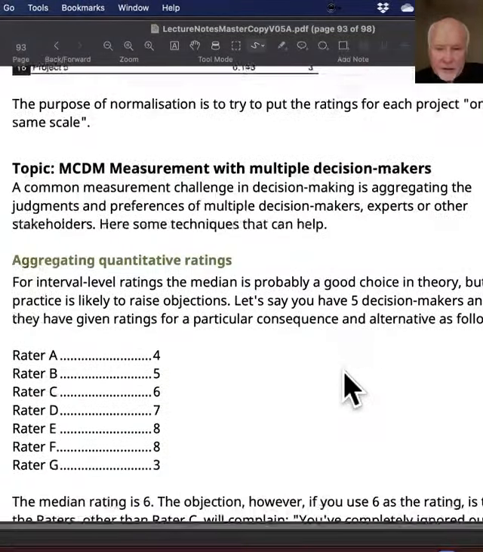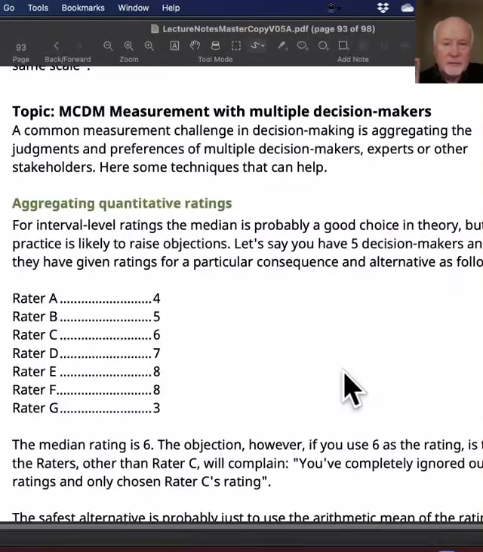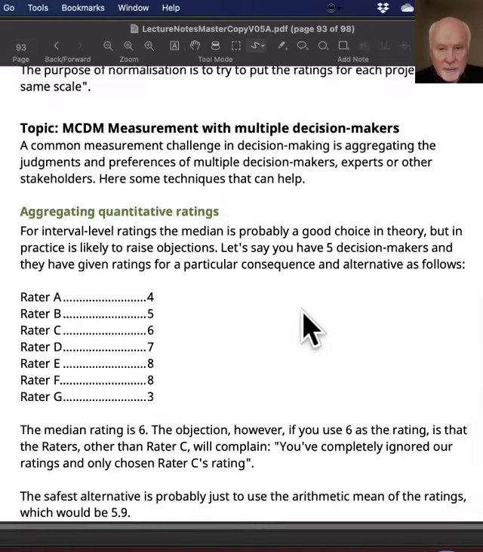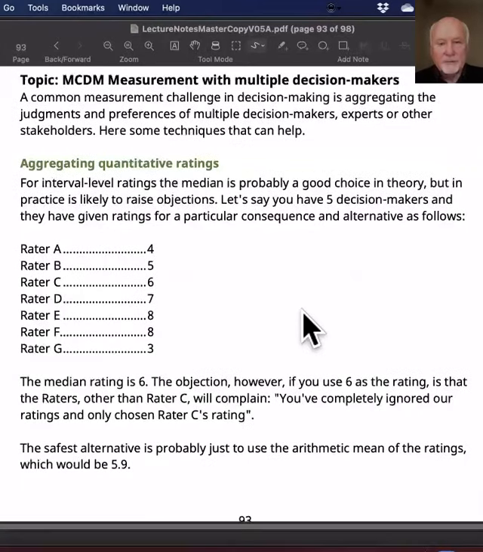Now, the last bit here is about multiple decision makers. So this is a situation that arises quite commonly. It's something that I've dealt with many, many times in management consulting engagements. So an organization wants to make some sort of decision about something. And so as the consultant, you've got to set up some kind of decision-making process, often one that has a consultative nature to it. So there's a whole lot of people, often just people inside the organization, or I've done it for industry associations where there are members and the members want to have a say in the decision.